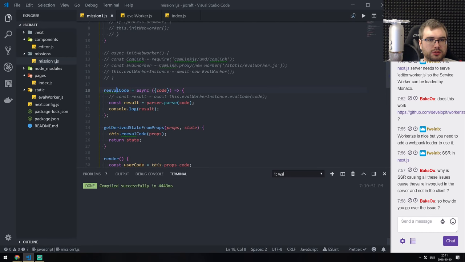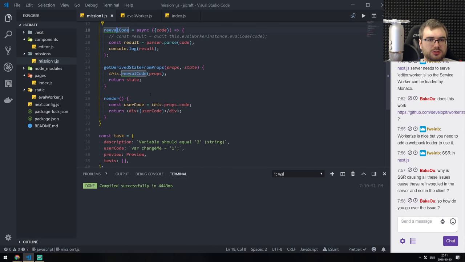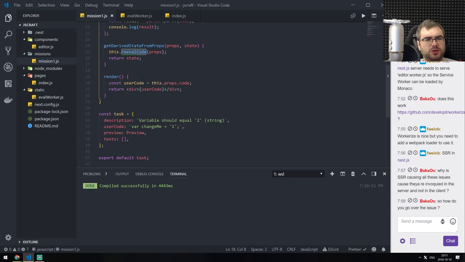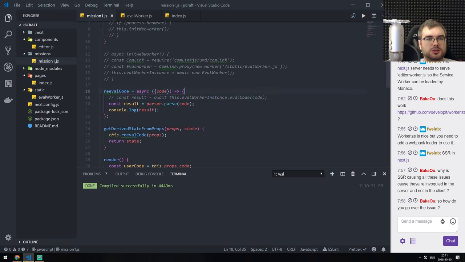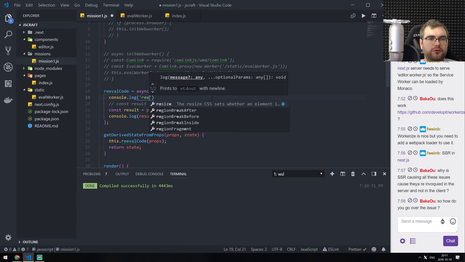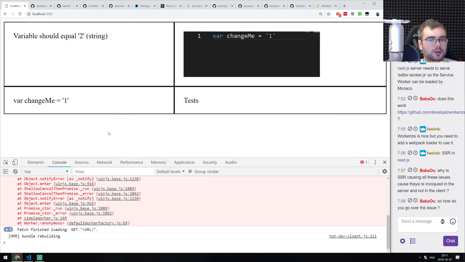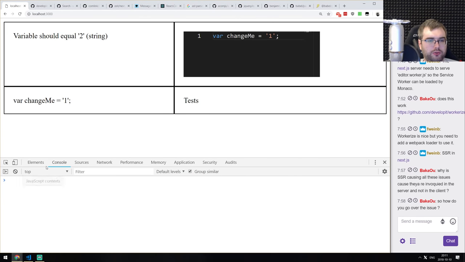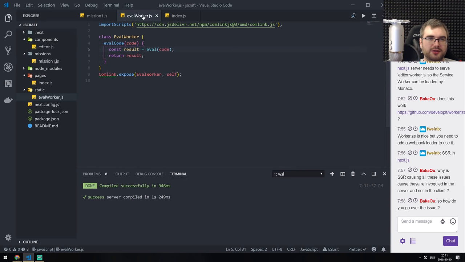Where is my code? Console log reval code, yes. Props code, yes. Theoretically, that should have been triggered, I guess. It should have been triggered, right? I'm using the preview. Yes, I am using the preview. So why is it not triggered? Here's the question. Log reval. Let's try doing that. The props, right? Say props code. Okay. No reval for now. We're using the correct component, right? Okay, we don't need eval worker for now.